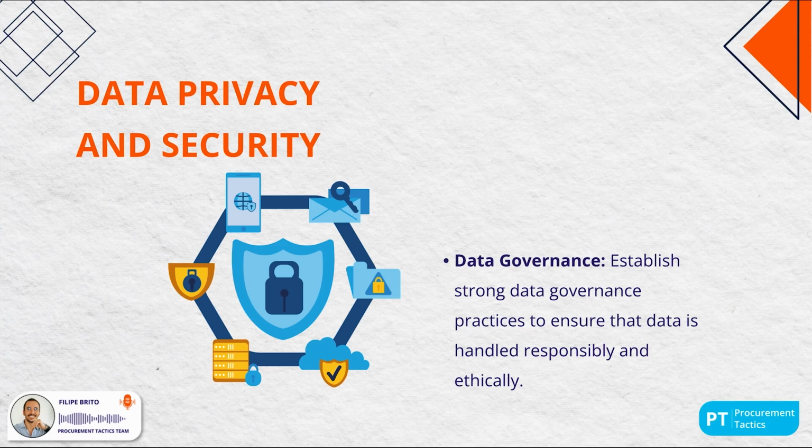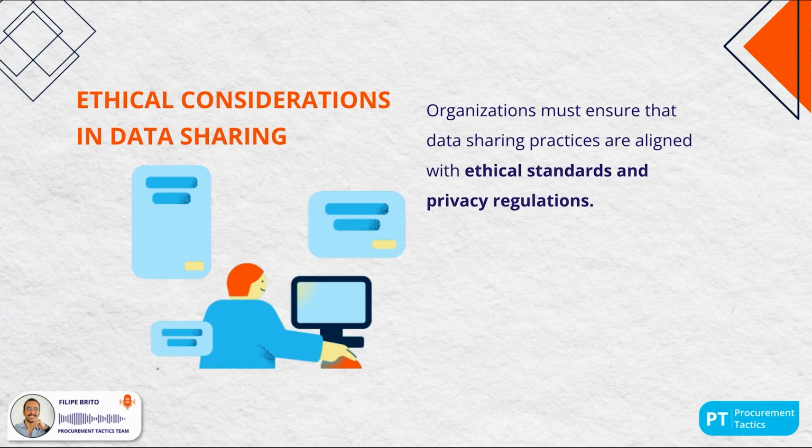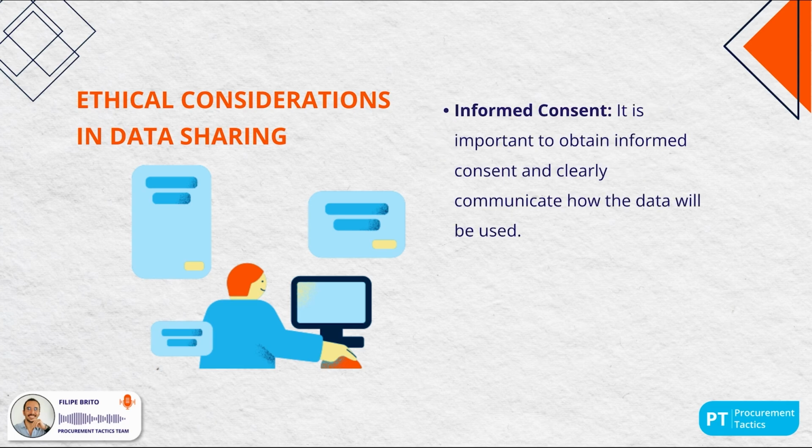Establishing strong data governance practices helps ensure that data is handled responsibly and ethically. This includes defining data ownership, implementing data quality standards, and establishing protocols for data access and usage. The sharing of procurement data, whether within the organization or with external partners, raises ethical considerations. Organizations must ensure that data sharing practices are aligned with ethical standards and privacy regulations.